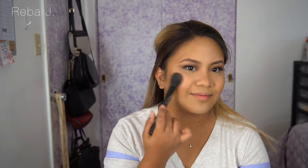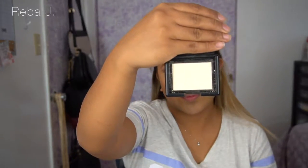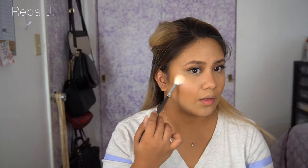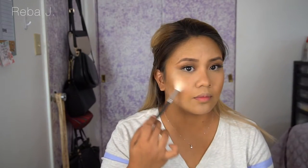Ugh. Don't worry, I'm gonna fix the nose. It's bothering me too. And then I'm gonna be highlighting my face with e.l.f. Cosmetics again. And this is in the color Gotta Glow. Can you even see anything? Oh yeah, you can. Very, very subtle. It's okay. I ain't going anywhere.